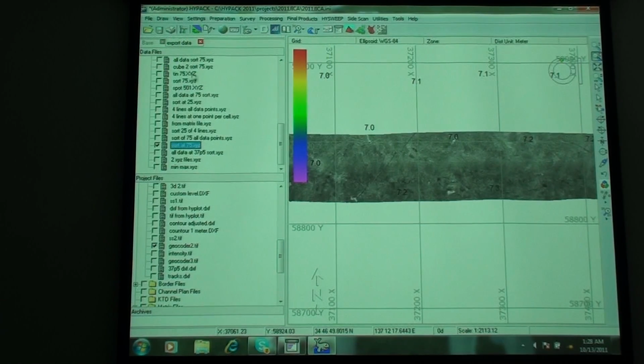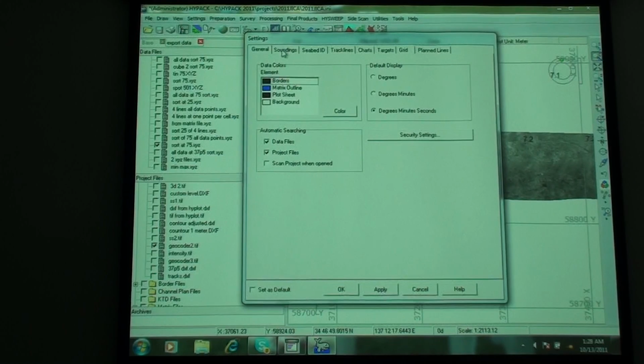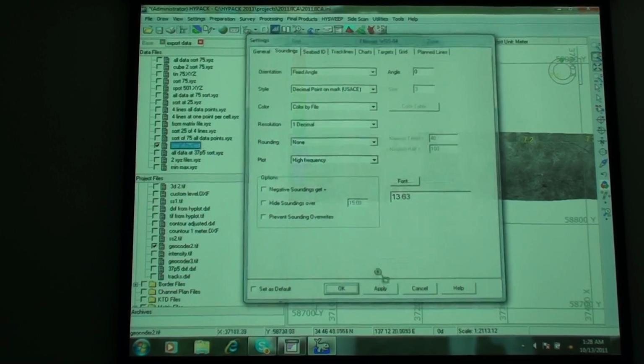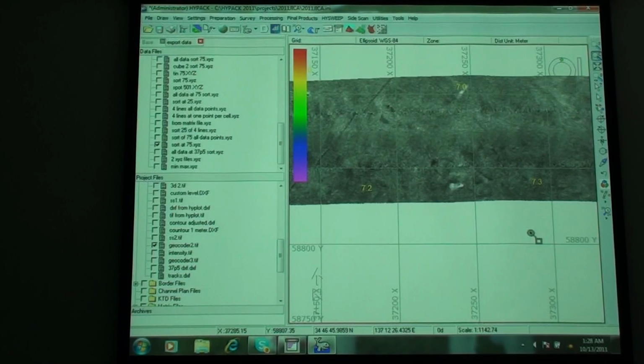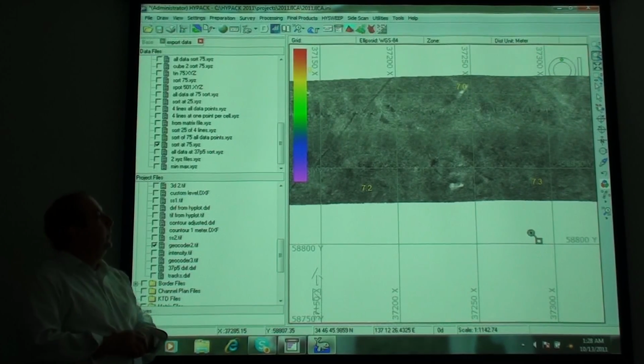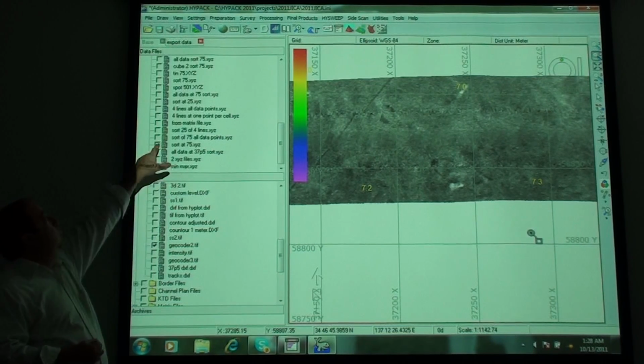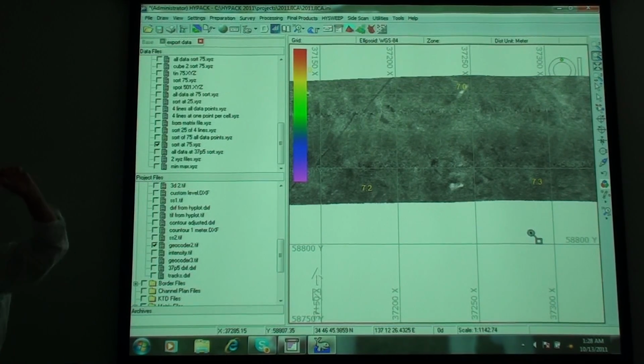I'm going to set the colors to yellow. Well, it's still black. I go into settings under sounding, color not by black, but by file type, or color by file. I remember I set it to the yellow color. There's my soundings on top of my side scan. So I can put soundings and contours on top of the side scan. If you want to change the color of the sounding, they can be black, they can be color coded. If I right click, set the color, then I want to color by the file type.